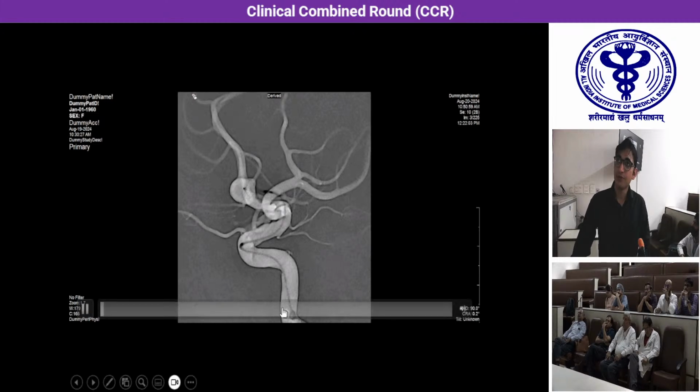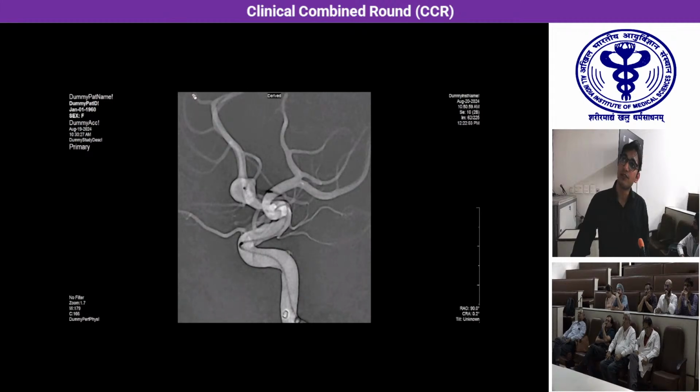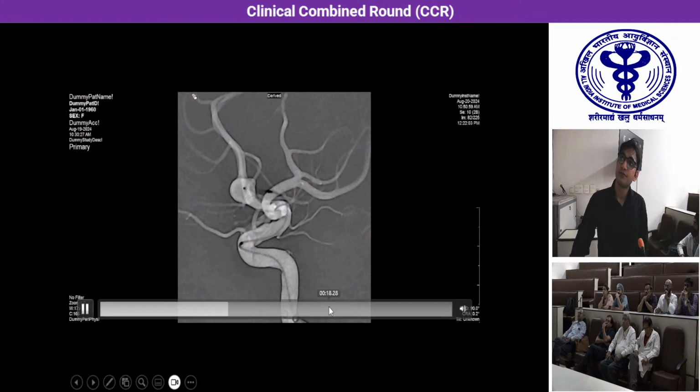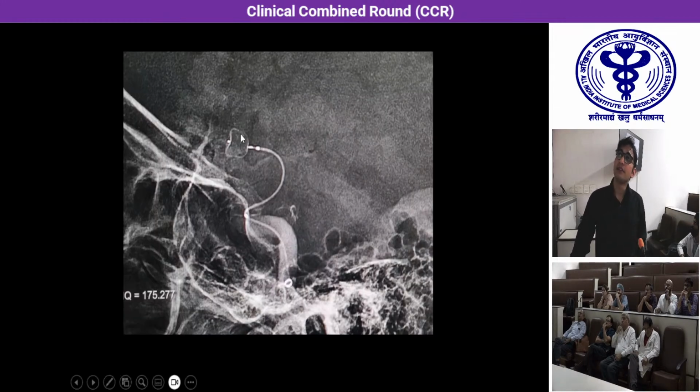Again, the lateral view showing the real-time view of the device being deployed. You can appreciate this is the device. And this is the native image, inverted native image, where you can see the device. It has the distal tip and a proximal marker. And this is the tip of the catheter, and this is the detachment zone.